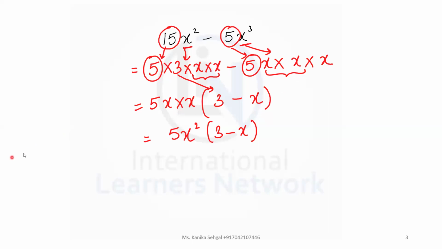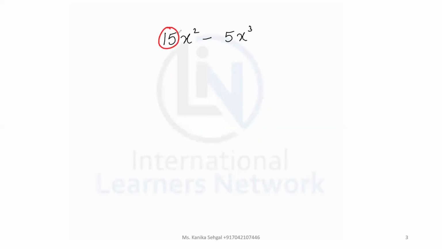If you want to do it directly, we are going to pick up the highest common factor from 15 and 5. So we'll get 5 here. Now, in order to take out the common factor from x cube and x square, you pick up that particular term which has the lower power. Then only it will be the highest common factor. So in this case, we're going to take outside x square. So now we have 3 minus x. So 15x square minus 5x cube can be factorized and written as 5x square times 3 minus x.